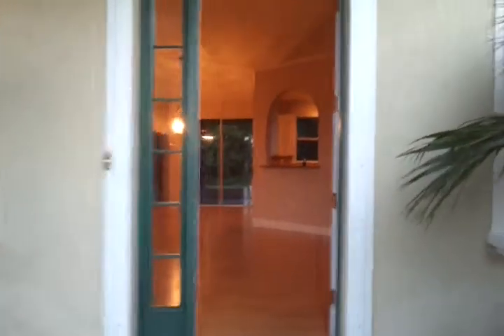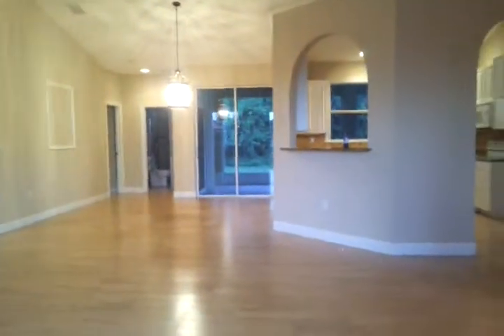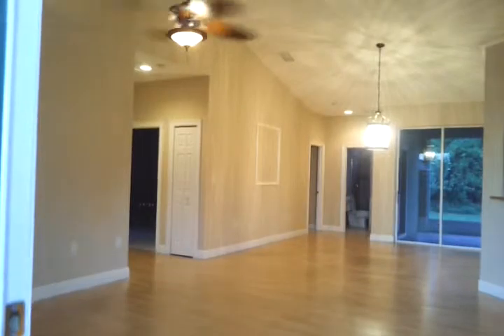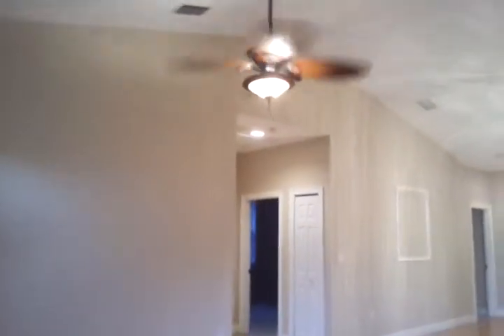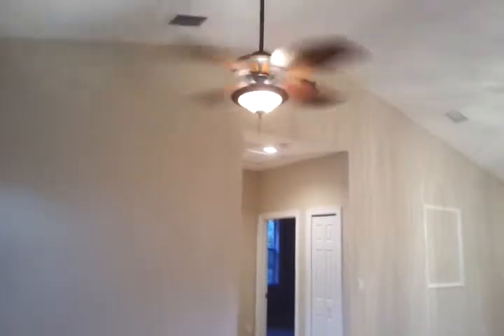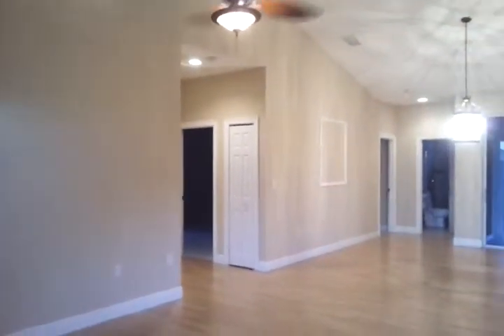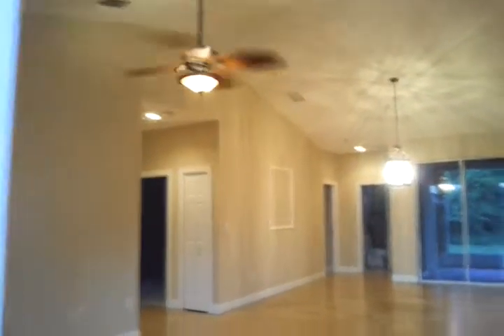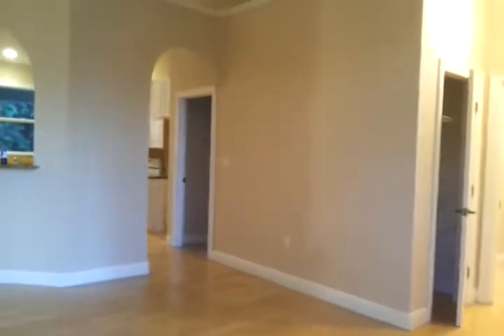I turned on all the lights already for you so we can see really well. We have the hardwood floors. This is your living room. This is what we wanted to know — if we had a formal dining room, living room, and family room. So actually the family room is right on this side and it's all open, not separated.